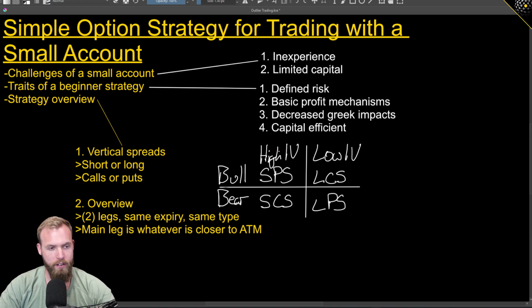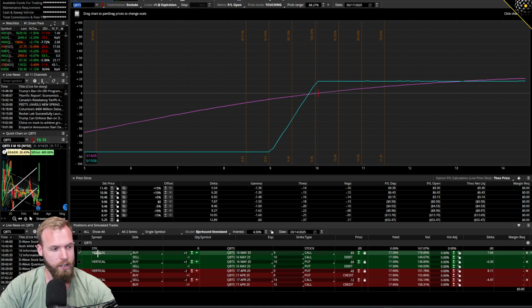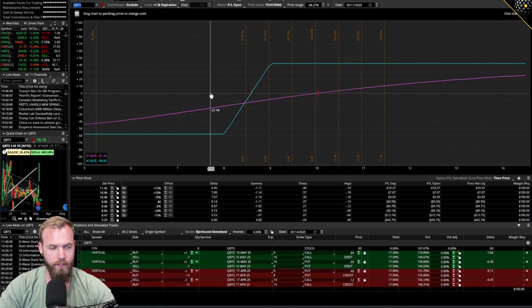So if implied volatility is high, specifically implied volatility percentile is high, and we're bullish, that's when we would use something like a short put spread. So in this scenario of QBTS, just because it's up on the chart still, if we take a look at what a short put spread looks like right here, you notice that it has a very similar risk profile in all of those sorts of details. It actually will give you a larger profit window, especially as volatility is higher. So in this case, we are looking to make $42 and we're risking 58.